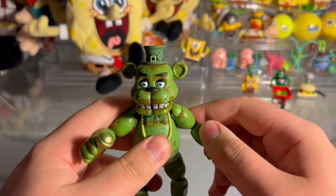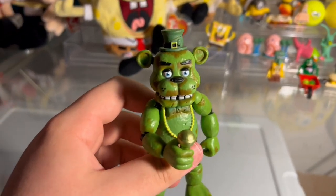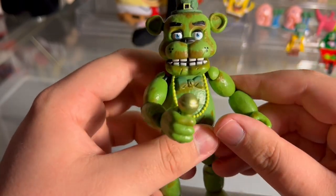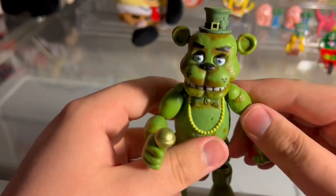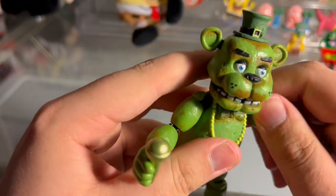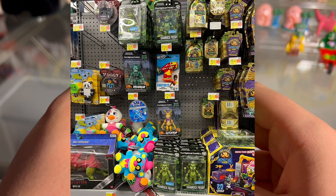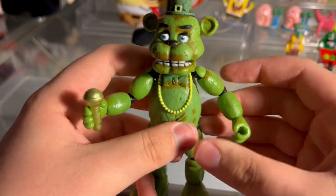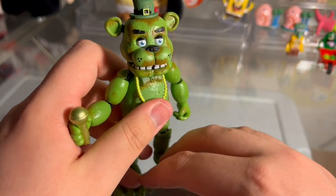So, Shamrock Freddy review — since there's only one thing in this video I'll rate him out of 10. I'm going to give Shamrock Freddy a 10 out of 10. I know people probably think that's too high because of the brown spots and the overall kind of ugly colors, but I really like that he can hold his microphone, the posability is really nice, and being a big FNaF AR fan, I'm really happy to have this guy. Great figure — I really recommend getting him. When I was at Walmart there were like 50 of this guy, so he's probably at your Walmart too. Go get him.